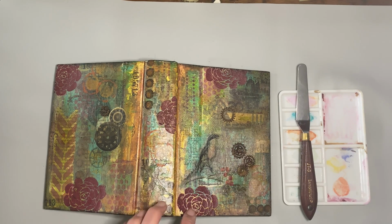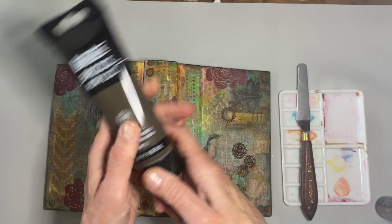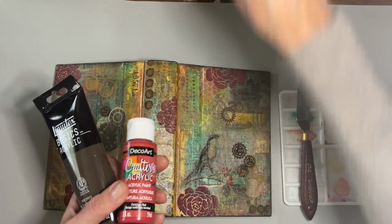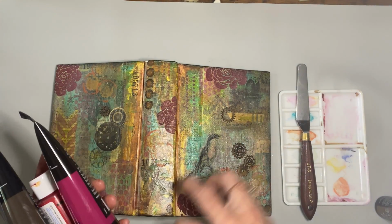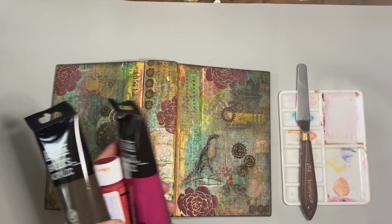To that I also added the paint color raw umber, and I was using this Deco Art Christmas red and some quinacridone magenta mixed together, and then a little spritz of vintage photo spray stain to get that deep color. So that was that flower.